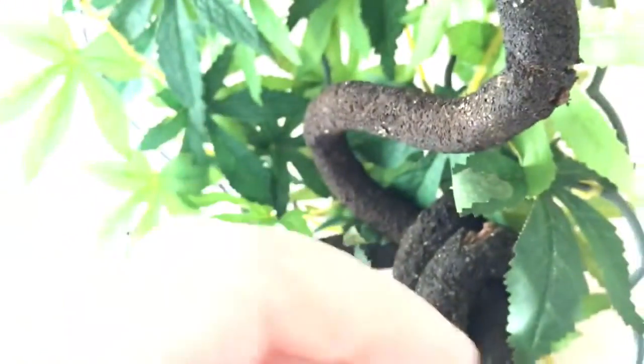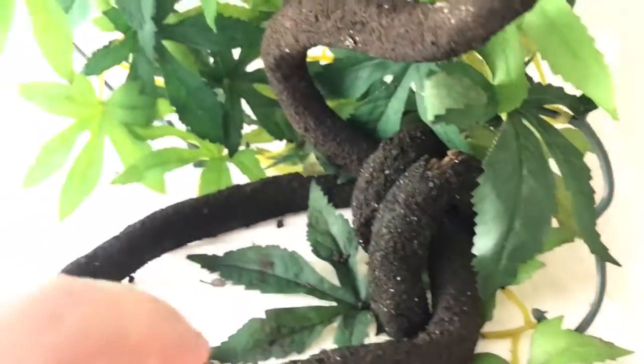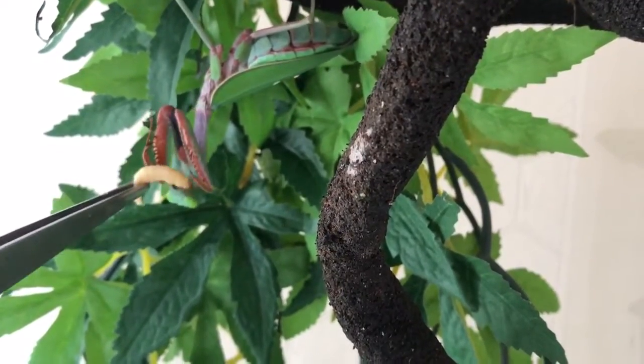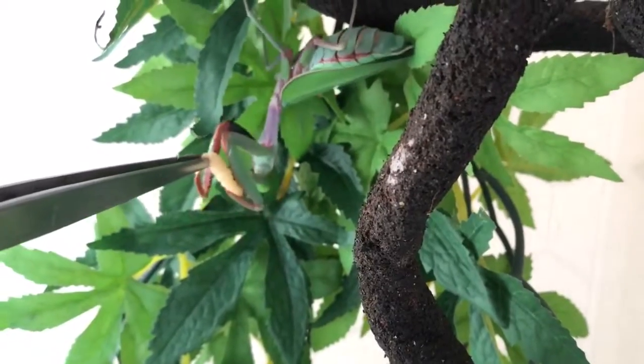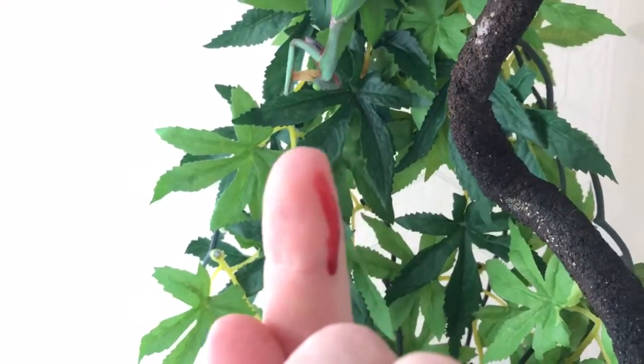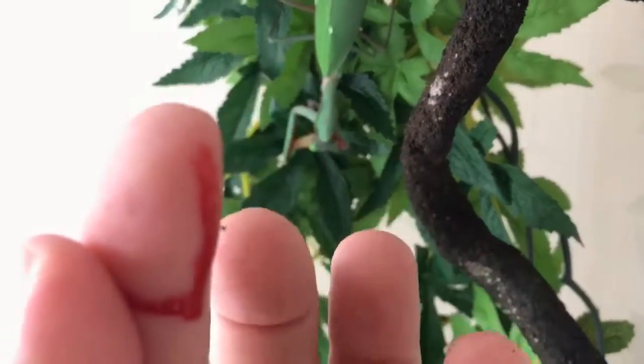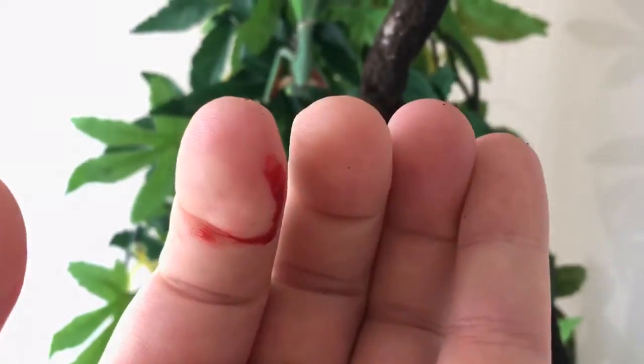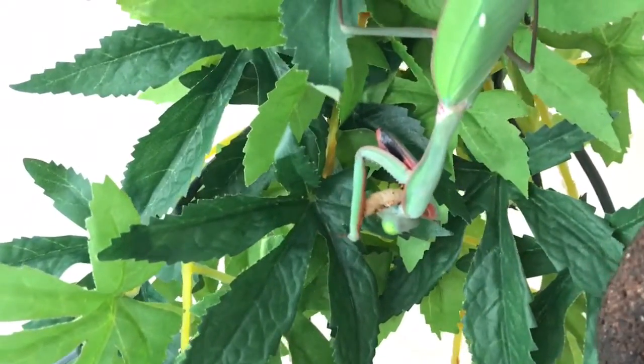Let go, good girl. God, they do get a grip. I'm going to have to get tweezers. Is that better? Get a hold of it then. Bloody hell, the adults have a real grip on them. Yeah, she broke skin — easily broke skin. She's gone in there with a spike no problem. Human skin is quite tough really, isn't it.